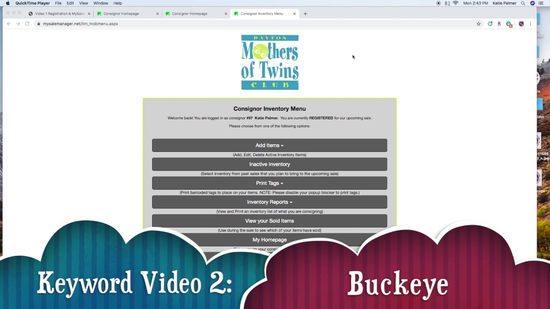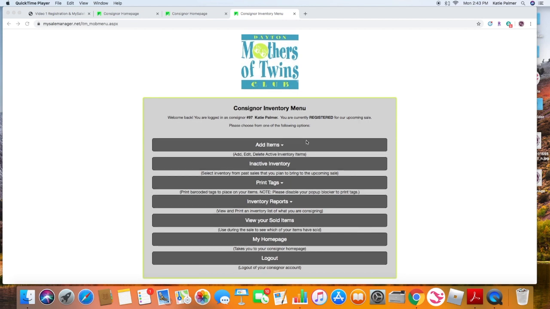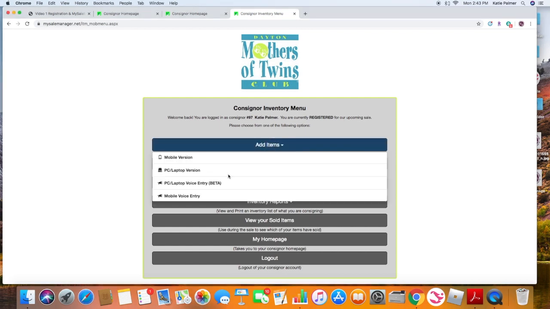Now I'm going to show you something that's kind of a trick to hopefully make things easier when you're entering tags. So we're going to go to Add Items, and you can see that there's an option to do voice entry. I like to use this on my phone and go into different rooms.